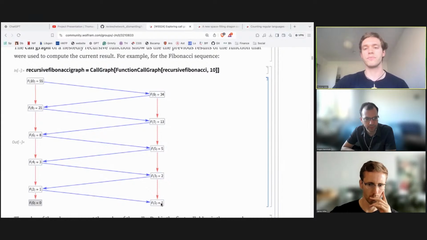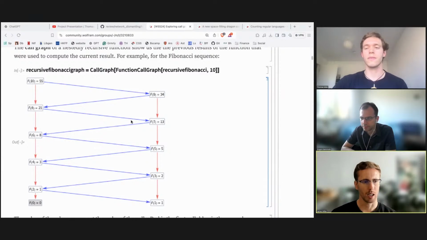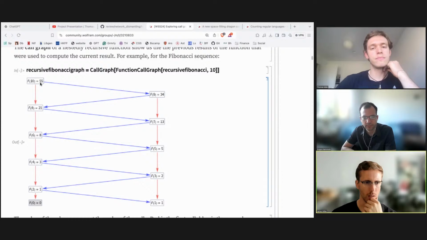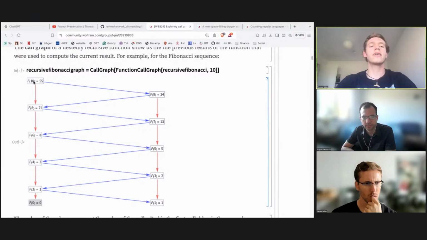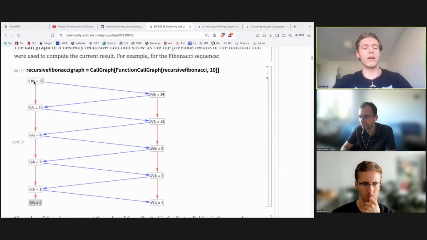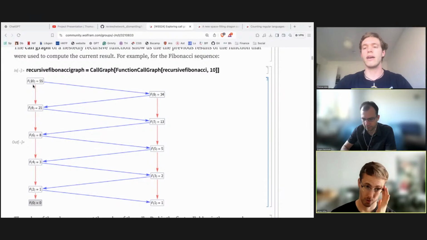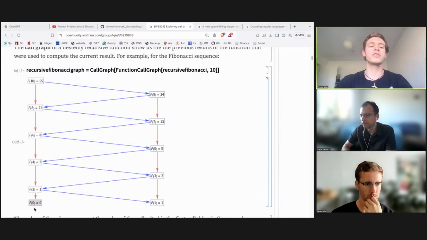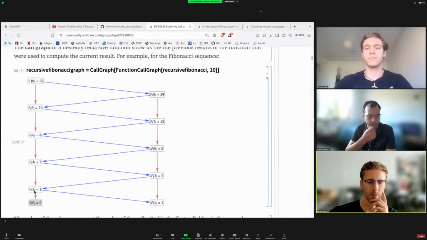Sorry, how do they go back up? If we start at f of 10, how do we know if it's going red or blue at that point? In this case, it's essentially just how the function that we created treats f of 9 or f of 8 first. Oh, I see. Okay. But first, it goes all the way down to reach the base condition, and then it can go all the way up, because f of 2 now can be computed. Oh, I see. Okay. Yeah.